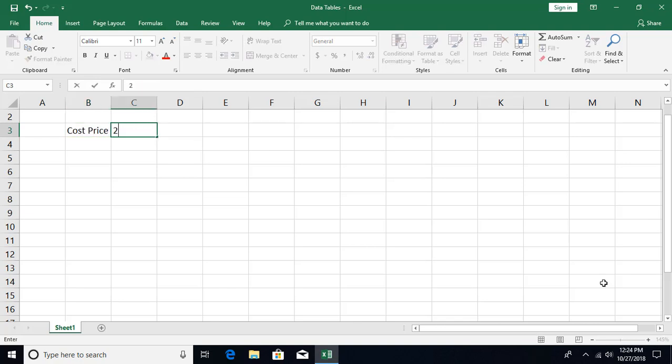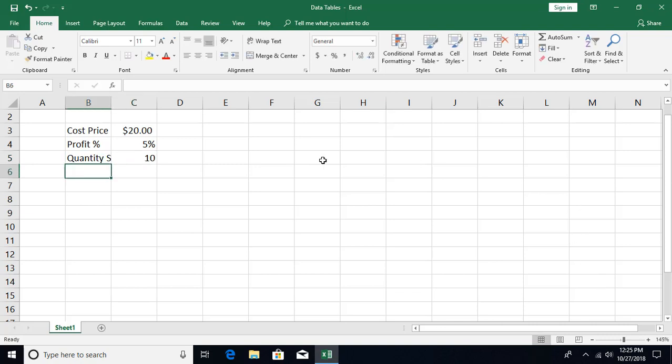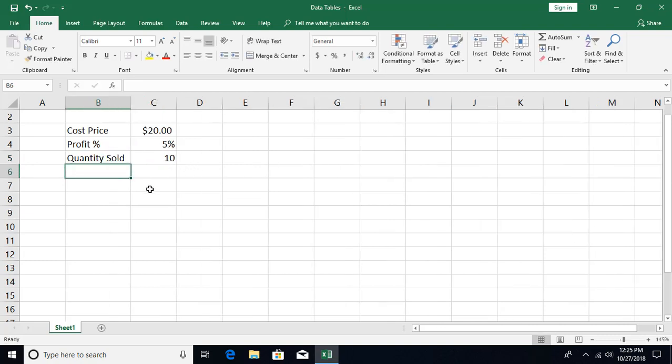Given the cost price is $20, let's format it as currency, and then I have a profit percentage that is 5%, and the quantity sold is 10 books. Now I want to calculate the profit I got from selling a $20 book at 5% profit, and 10 is the quantity. So let's give names to these cells.